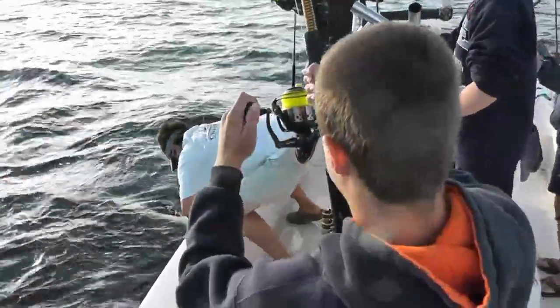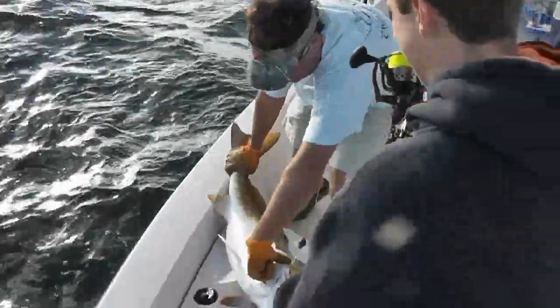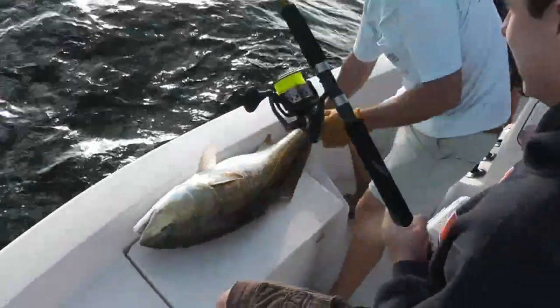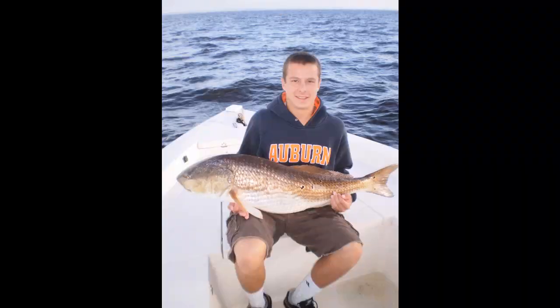Let's go, boy. Yes, sir. Here comes the big boy. Look at, get him in there. Look at that monster. Oh my God. Are you kidding me? How much does that fish weigh? That fish weighs 45 pounds. Good gracious. See you right there. We'll get your pictures. All right.